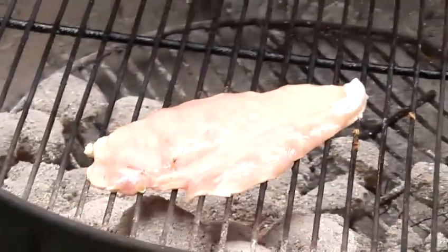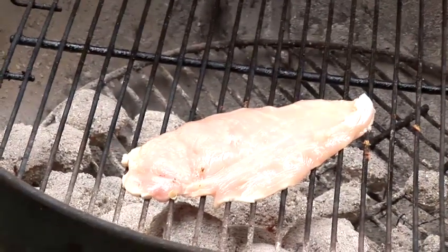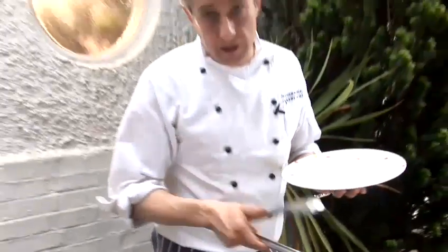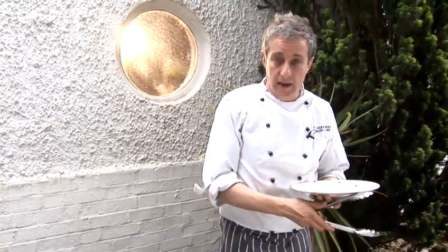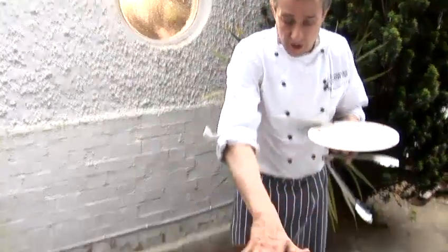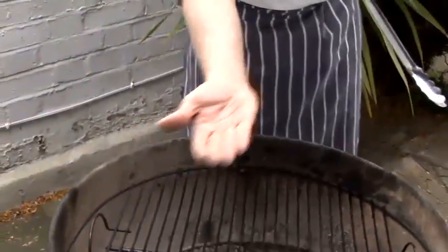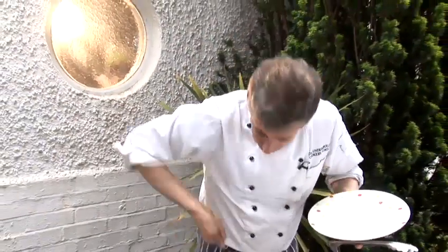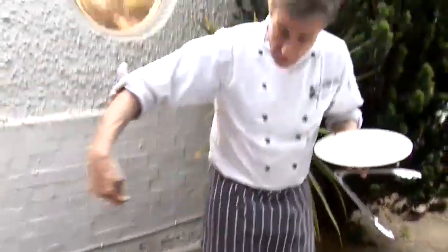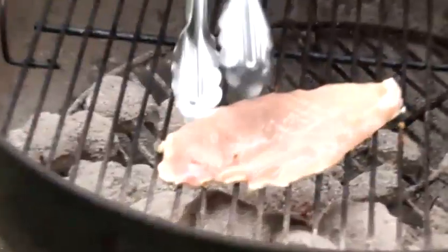If you look at the way I've set it in accordance with the grill, at the moment it's on ten past seven. But in about thirty seconds time, I'm going to switch that to ten to five — so I'm going to switch it by ninety degrees. Also look at the relation of the bars — they're actually head on, so if you happen to be using a spatula, you can just slide all the way along rather than across, which is going to be a far bumpier ride.